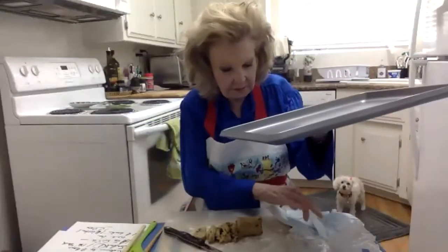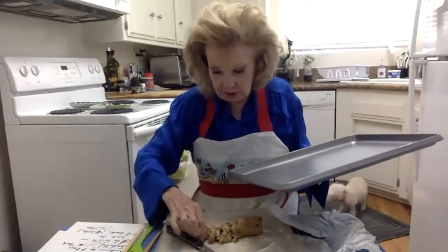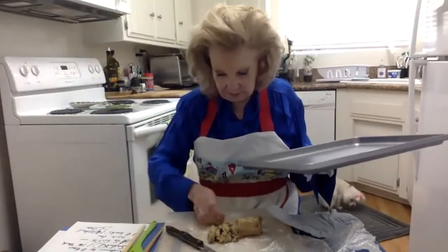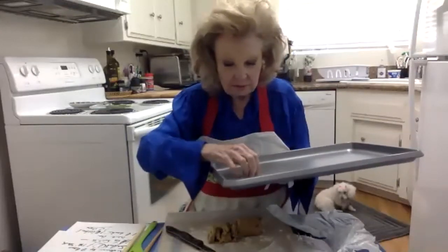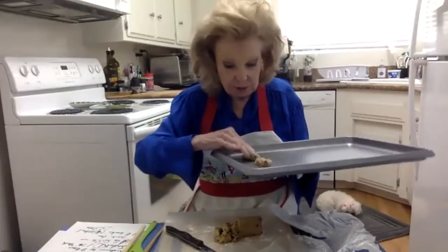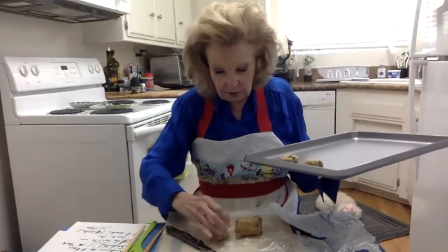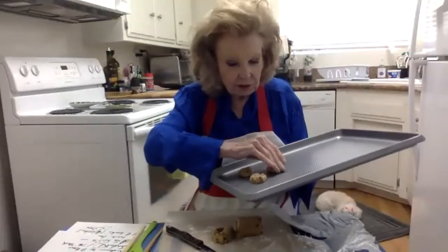And we now have these wonderful new types of cookie sheets. One is nonstick, so you don't have to flour and butter it. Two, it has a corrugated base, which is wonderful because when you place the cookies on it, which you place 1 inch apart, that gives them room to spread as they cook. The corrugated base enables the air to flow beneath the cookie so it doesn't brown too much on the bottom.